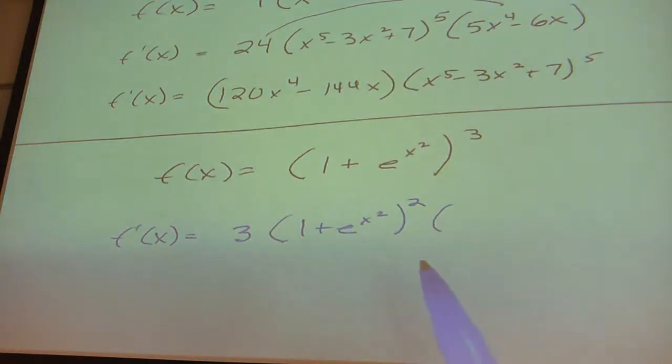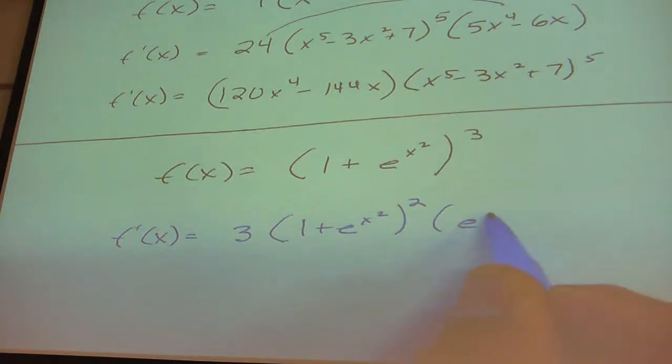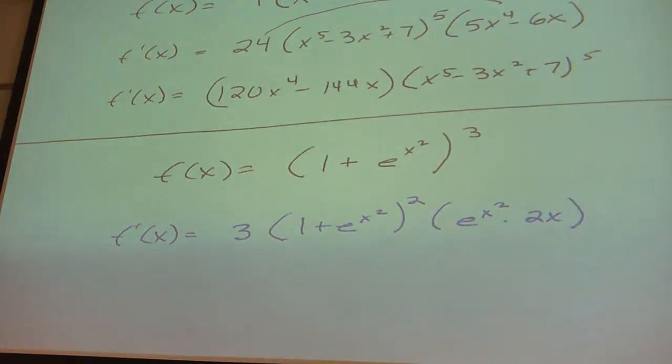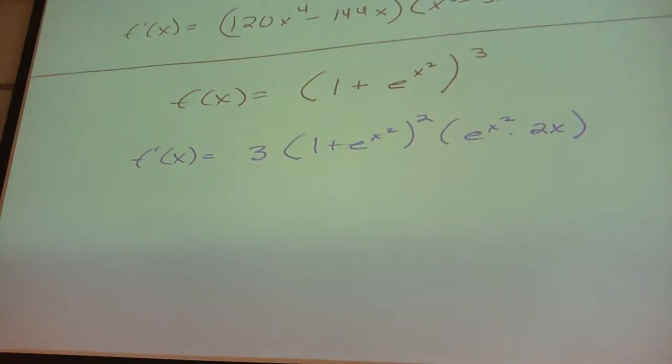What's the derivative of e to the x squared? That's a special case. So now we have chain rule, and within chain rule we have special case. So all these things can mix. So how do you take the derivative of e to the x squared? Step 1, rewrite it, e to the x squared times 2x. The derivative of the exponent is 2x. So all of these can start mixing, right? And you have this toolkit of special cases, product rule, quotient rule, and chain rule. You can do a chain rule within chain rule. Your mind just blew up. Stop there. Any questions?